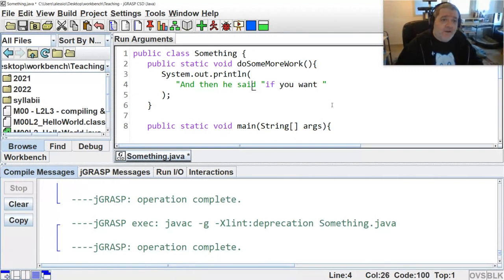What's going on is that the way Java and JGrasp understand what I type, they see that I started by opening a double quote. So that's the beginning of a string literal. Where is the end? Well, I initially typed the end here, the double quote that closes my string literal. Then I started putting some text, and the moment I put a double quote in my text, it messes up everything. Right now the text is okay. If I put a double quote here, it messes up everything because Java says, your string literal starts here, and I'm going to stop it the first time I encounter a double quote. Here we go. And then what is this?